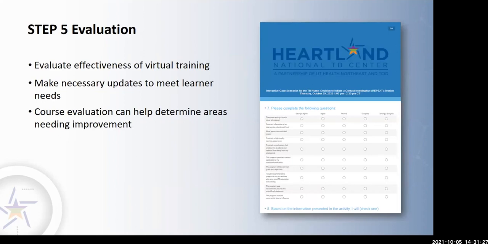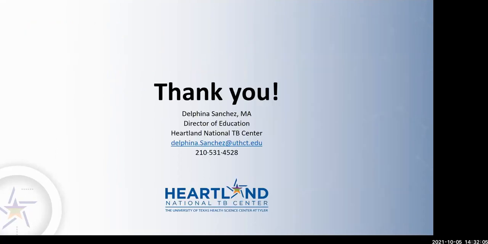Next slide, please. So step 5, evaluation. During the final step, the evaluation phase, evaluate the effectiveness of your learning end product, and then make any necessary updates. Using a course evaluation can help you determine which areas need improvement. And then from here, you'll loop back to the analysis phase and adjust as needed to improve the course. On the screen is an example of the evaluation we used for the course. Again, this was developed in SurveyMonkey, and I've provided you with the link. Next slide, please. So now I will pass it on to Amelia and Anne.